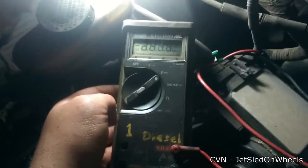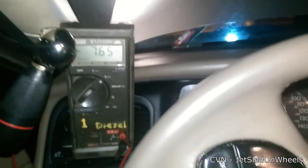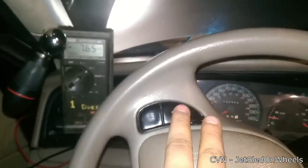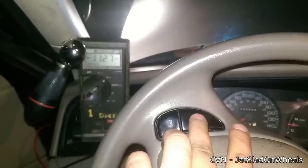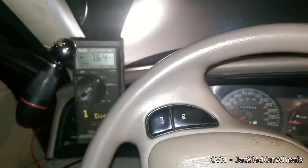To start, kick your multimeter on to volts DC. We're showing 7.83 volts with the key on and connector still connected. We're reading negative 7.65 because I have the leads hooked up backwards, but you'll still get a voltage reading — it'll just show negative. The very first test: test your ON button. When you press it, you should get a 12-volt reading. Since the car is not running it goes up to battery level; with the engine running it'd be around 14 volts. That tells us the switch is good.